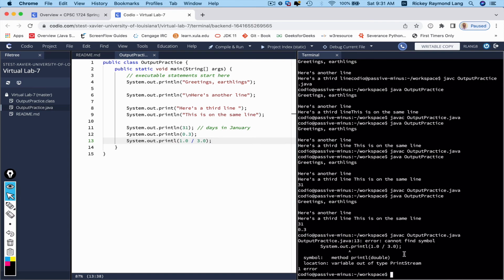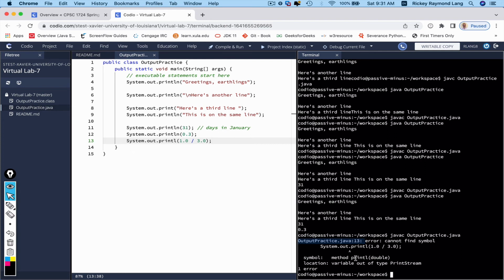Oh, and I have a typo here, and the compile command gave me an error. So you're going to see this kind of thing a lot. You want to get used to that. You're being told here the name of the file and the line number where the mistake occurred. In this case, line 13.